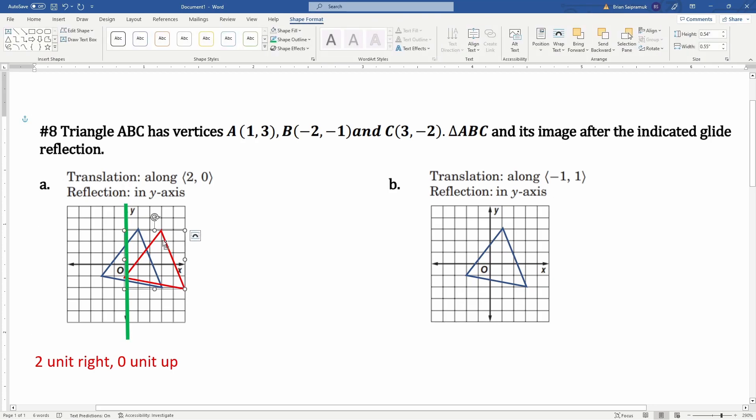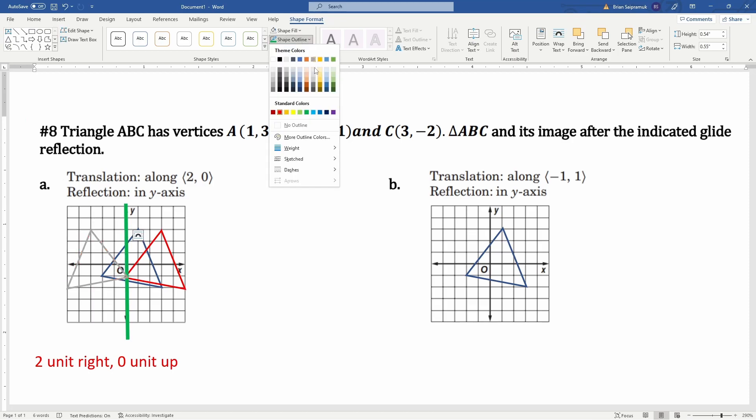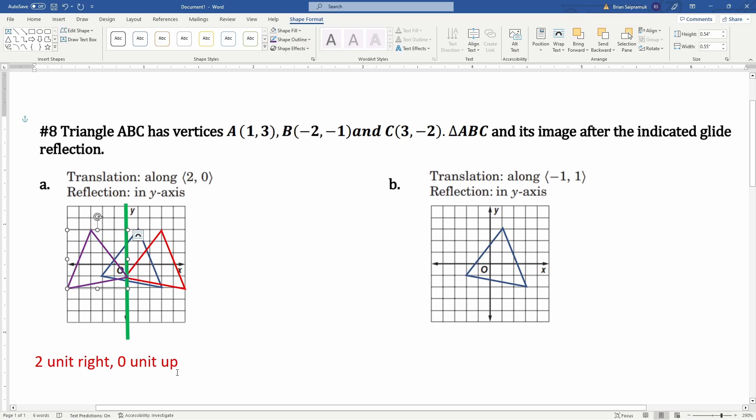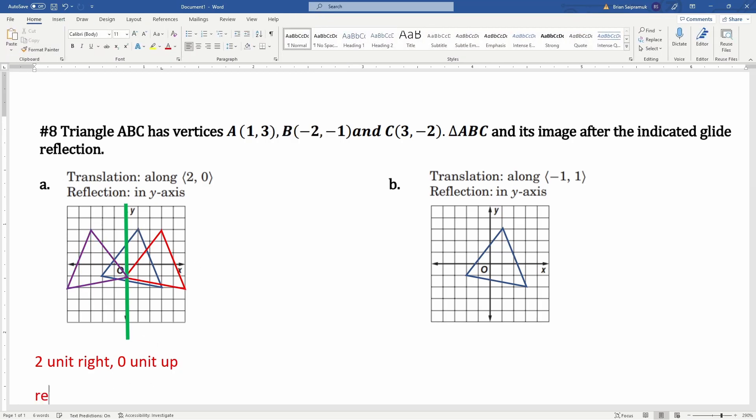Now this red is going to be reflected. It's here, now it's going to be reflected. So I'm going to rotate and reflect it horizontally, and it should be right here. I'm going to make that the color purple. So this is the reflection in the y-axis, and that is going to be purple.